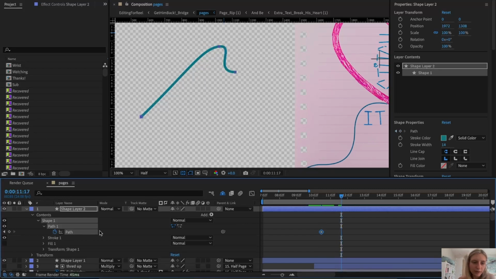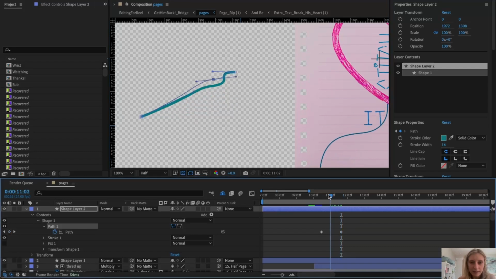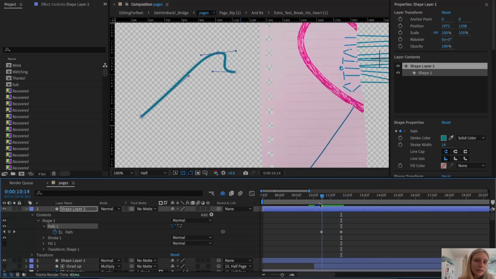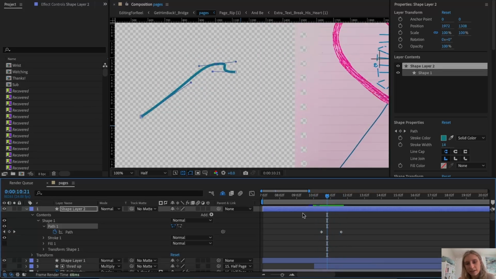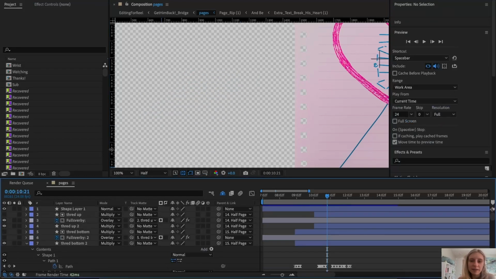Go forward or back in your timeline, and then you can edit these Bezier handles. You can pull them, drag them around, make them flat, whatever you want. That will create another keyframe and then the animation will happen in between. So you have to have a good idea of how you want the animation to happen and try to be strategic about where you're putting the points and where they're moving. It can be a little challenging to animate this way.